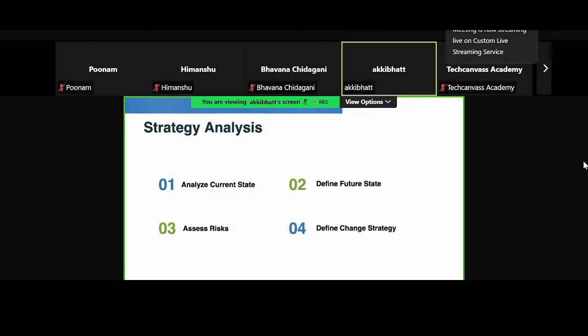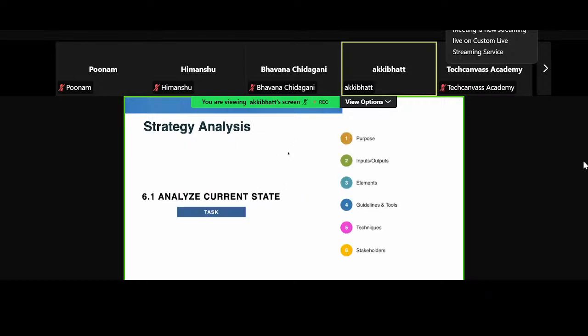So to effectively understand the current state, several techniques are commonly used by business analysts. And what are the techniques? One of the most widely known techniques is a SWOT analysis. I'm sure everybody is aware of strength, weakness, opportunity, and threat. Right? It helps you to identify organizational strengths and weaknesses, as well as any external opportunities and threats that are there, which helps us to see where the organization has advantages, where the challenges may exist.